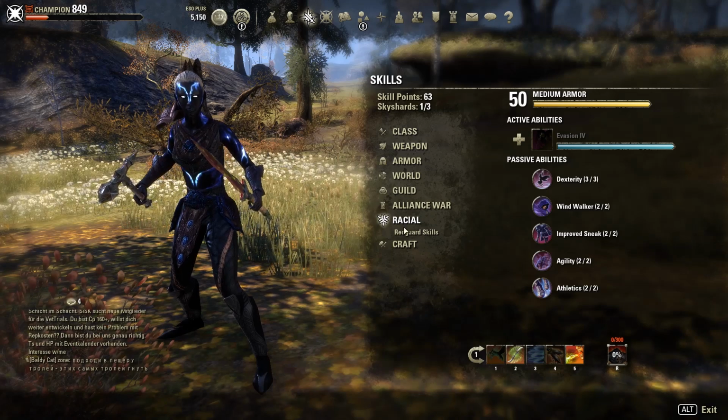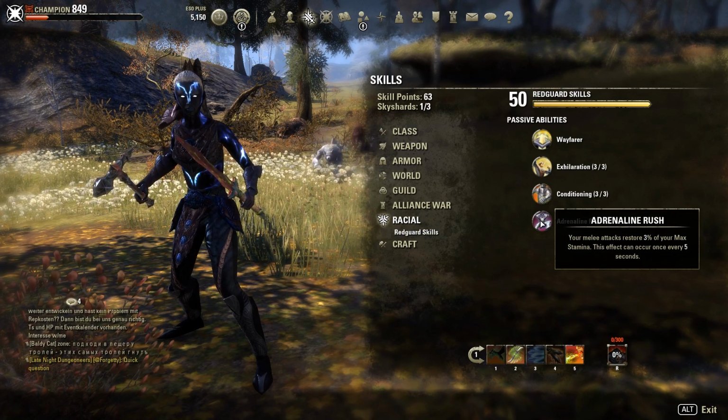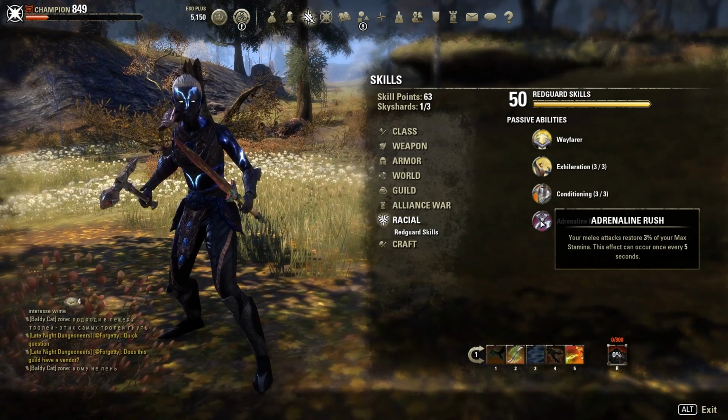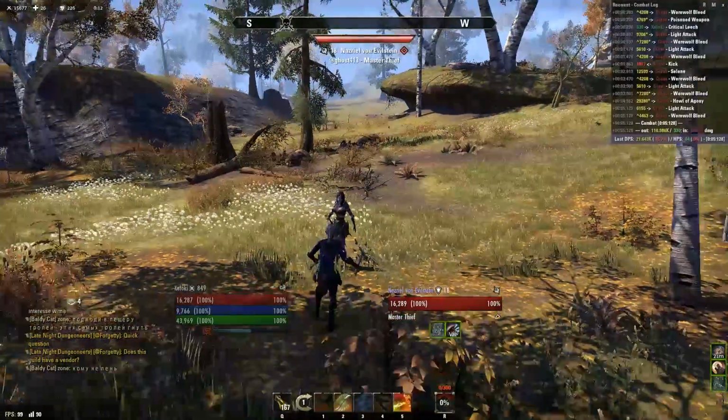Now in terms of race, I'm obviously a Redguard. I just like it because of this passive, gives me 3% stamina back every 5 seconds, so that's nice. But basically any race works. You can be an Imperial, Khajiit, Orc, anything works. There's not really a huge preference.